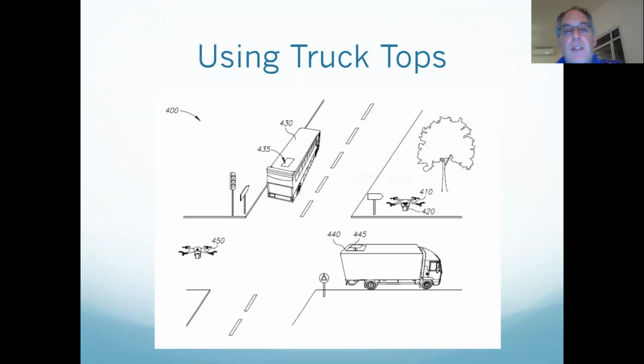So this could work to give a much higher range. It can also be useful if you're not allowed to fly the drone in some areas. For example, flying from Tel Aviv to Netanya goes through Herzliya, and maybe Herzliya does not allow drones. So the drone will hitch a ride through Herzliya, get to the other side, and continue there. This can be useful in many places and can extend the range of drones from, say, 10 kilometers to whatever. But there is a problem.